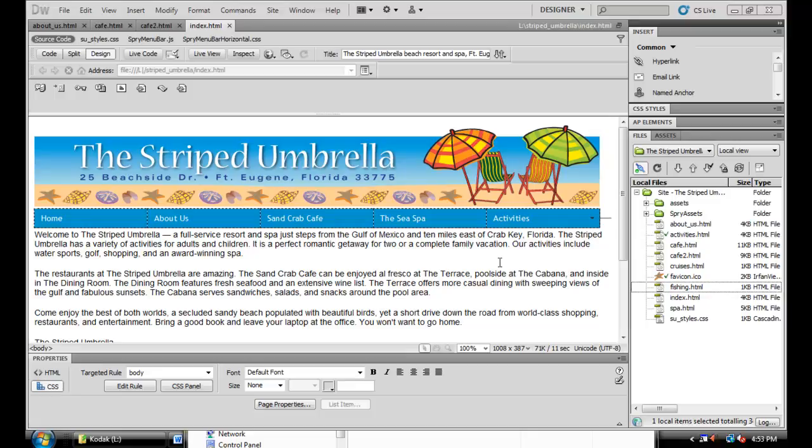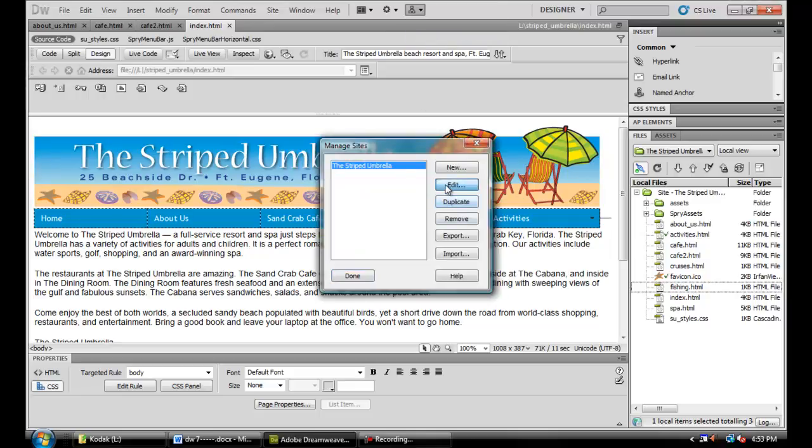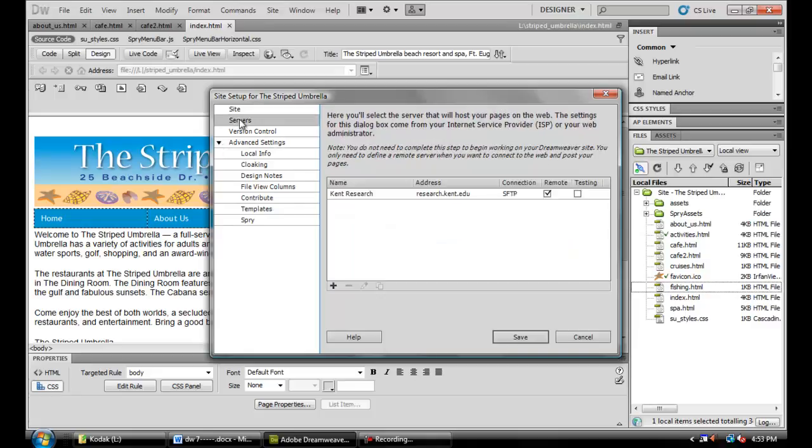For what we're doing here now, this may be a practice mock situation. It's not a real one, but I want to demonstrate this just to show what Dreamweaver is capable of. Under Manage Files, I'm going to go back here again, and under Advanced Settings, make sure I get this in the right spot. Sorry, under Servers.